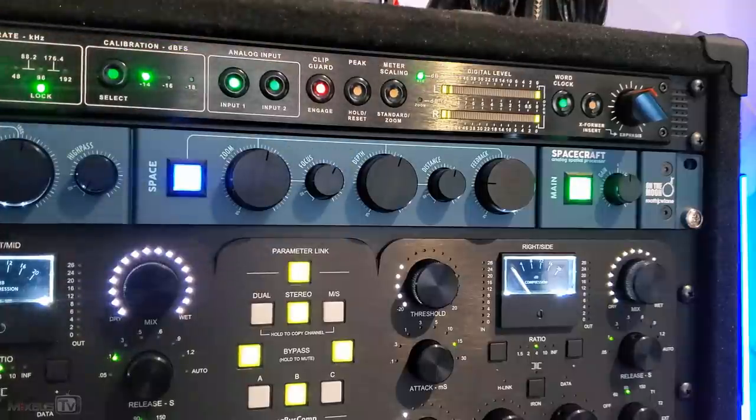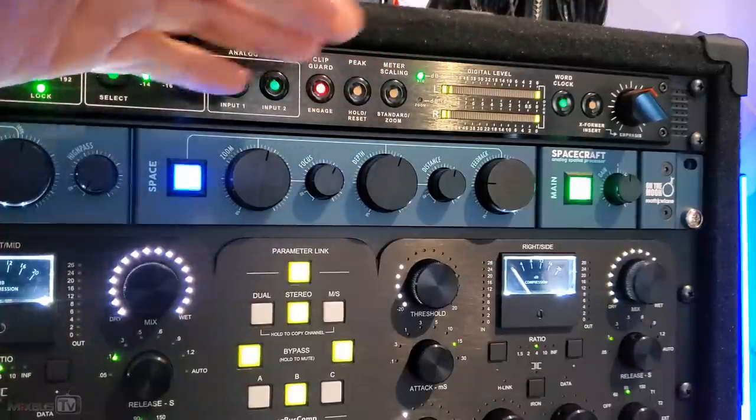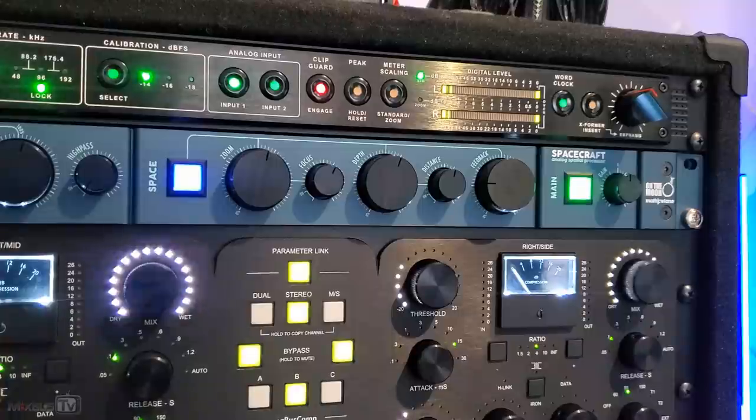Now we heard each and every parameter kind of randomly just to show you what they do, exaggerating. Now let's run some material through it with everything engaged or what I feel it's best for the track.